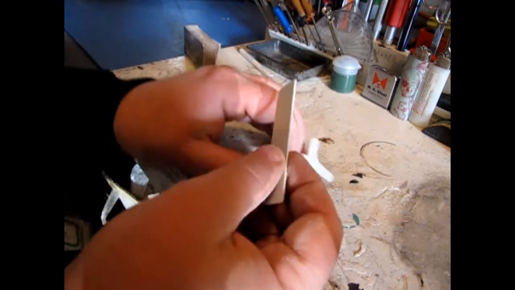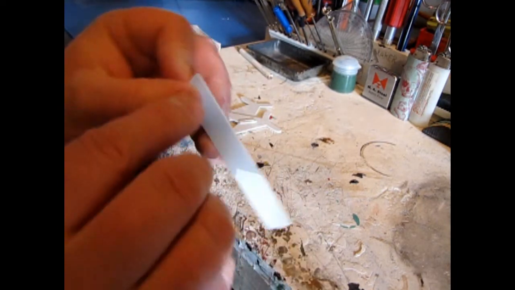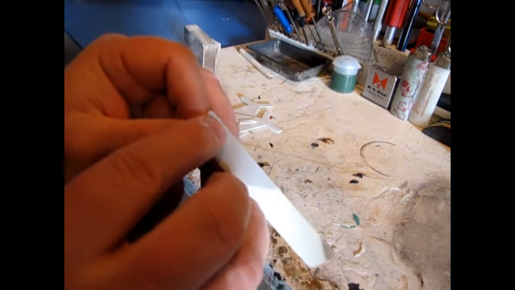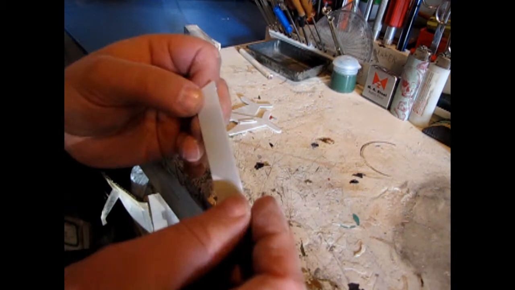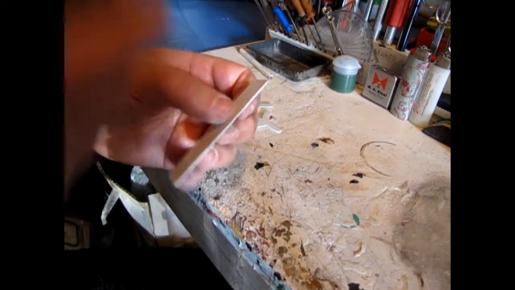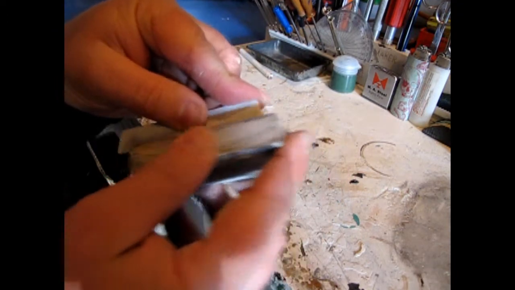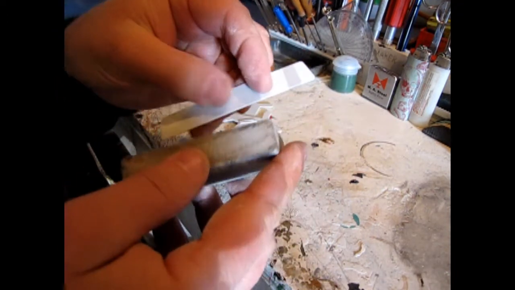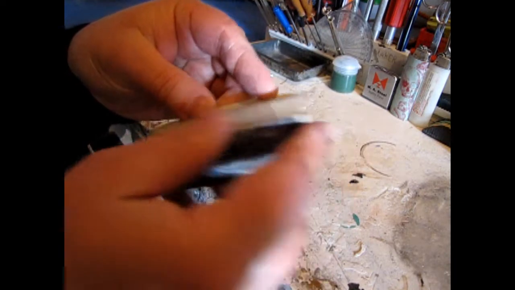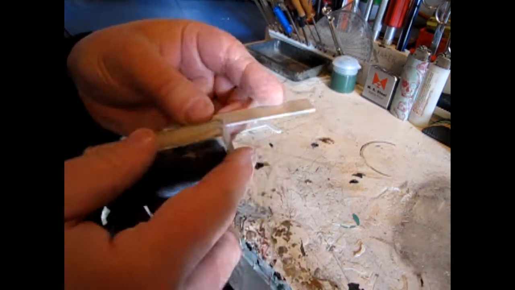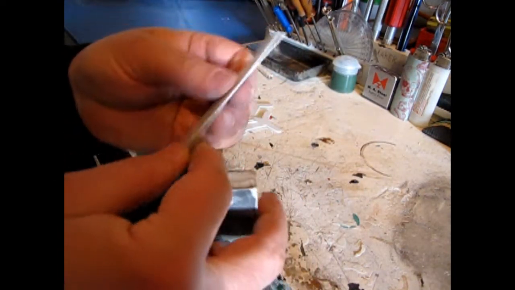And now the next thing is, the bumps here, where we cut it off the parts tree, those have to be dealt with. So what we can do, is take our sandpaper here, and just sand them off. Until they're nice and level, with the rest of our piece here.